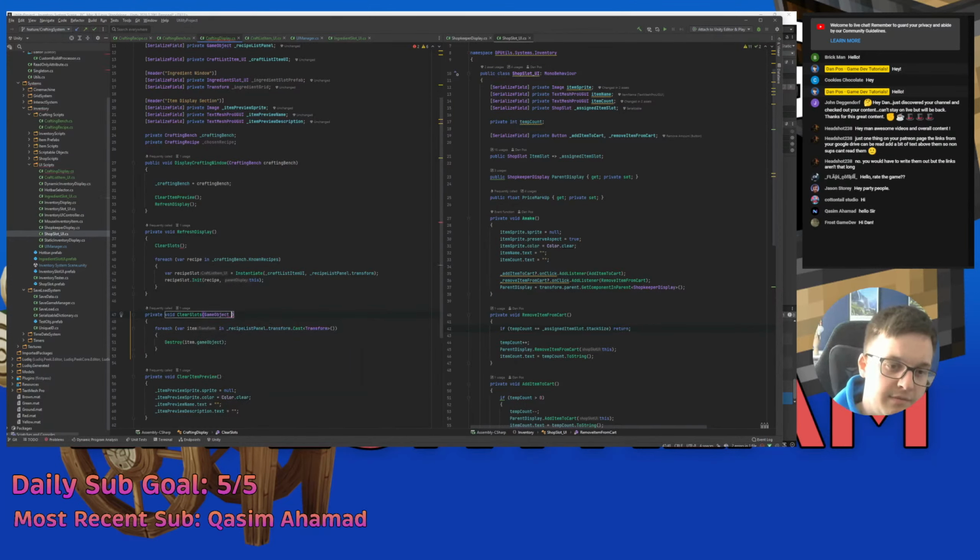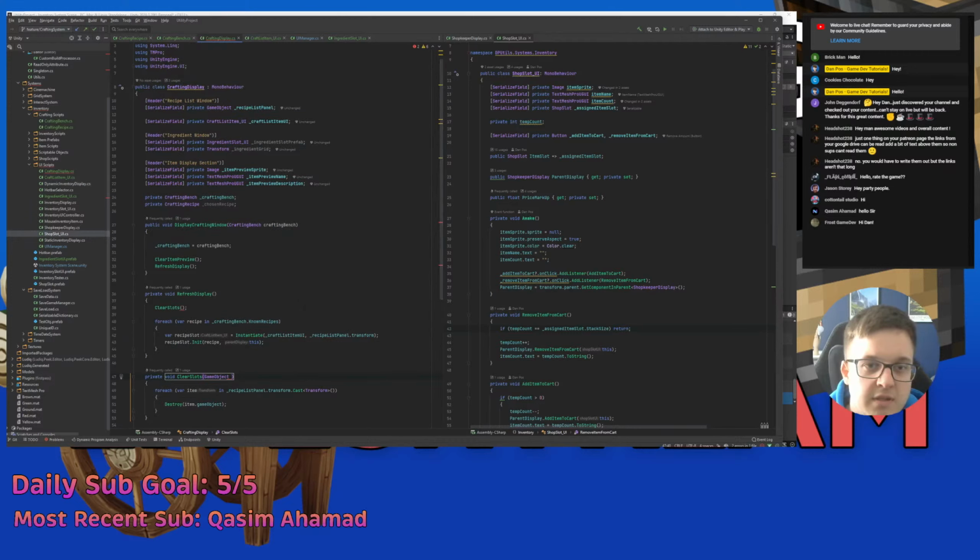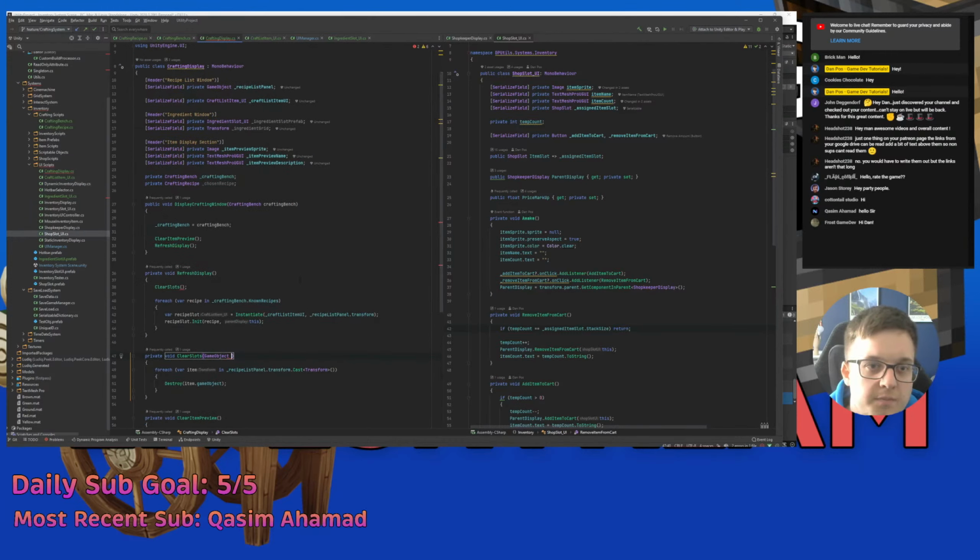Yeah, I'm going to have a game object, taking a game object, and this can be the transform to destroy. Shall I take in a transform?